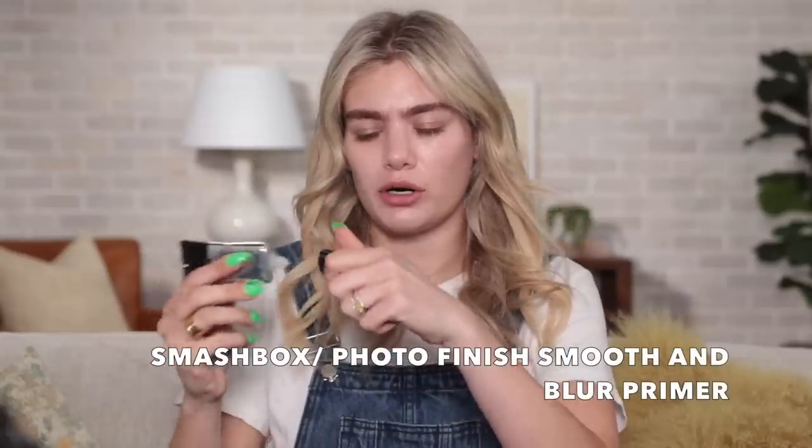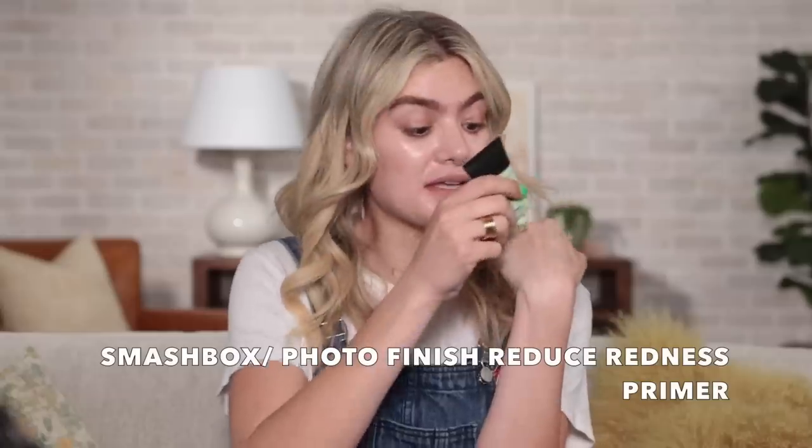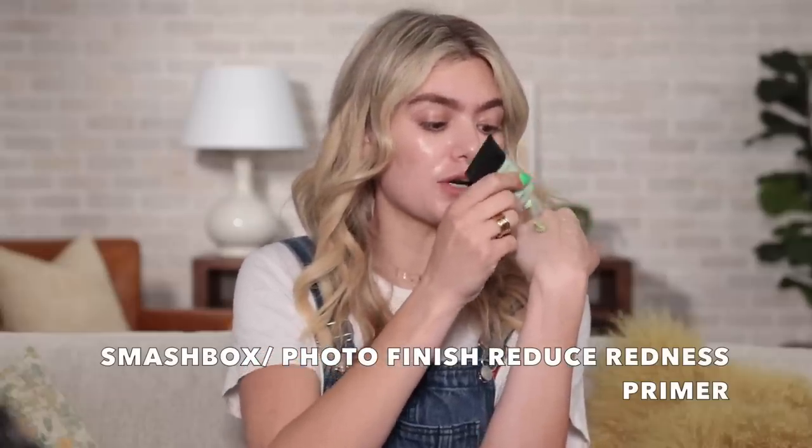I'm going to let that sit for a second. I'm still going to use a traditional primer since Smashbox is really known for theirs. It just feels really truly like water — I don't feel like I put perfume on. The cool thing about the Smooth and Blur is that it's oil-free. For someone like me with dry skin I'm not afraid of oils, but for people always asking what can I use that's oil-free, this is a really good option. I always battle red skin, so I love that this is a green base redness reducer primer. It's a really nice mousse-based texture — not what I was expecting!